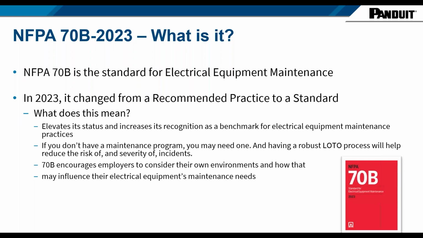So I guess first let me back up. 70B is more of electrical equipment maintenance, and the whole point of the standard is that I'll just read it from here. So it elevates the status when it went from a recommended practice to a standard. It elevated its status to increase its recognition as a benchmark, right? So now it's more trusted. It's getting momentum, so to speak. And really, it's meant that if you don't have a maintenance program, you may need one.